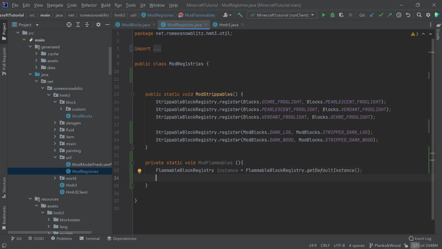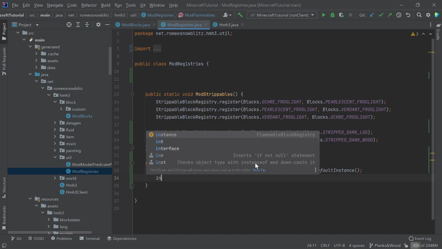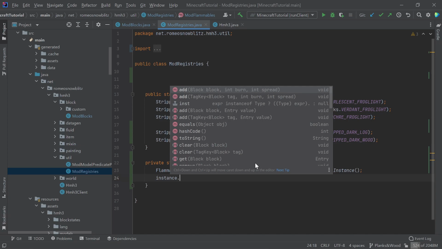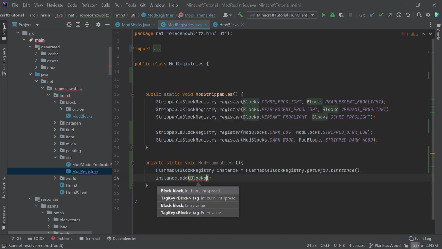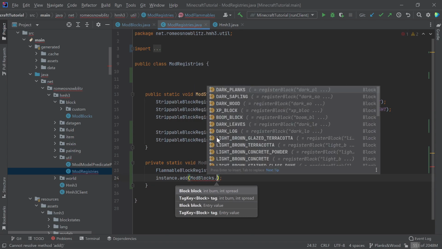So from here, we can do instance dot add, and this takes a block, an integer for burn, and an integer for spread. So now let's add the blocks. We're going to do add mod blocks dot.